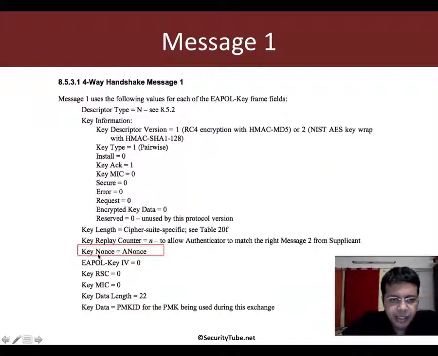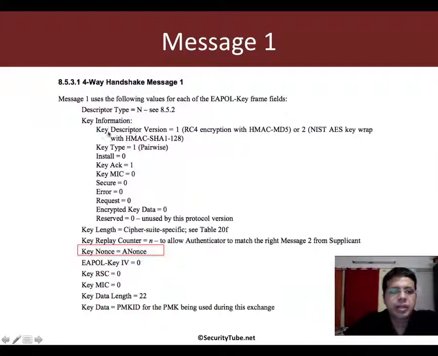So basically, we have the key nonce, which is currently the A nonce or authenticator nonce, right? And one of the important things to remember is the key replay counter is actually set to n, which is some value based on previous history, etc. Let's not worry about it. It's set to some value n, right? There are other things as well.